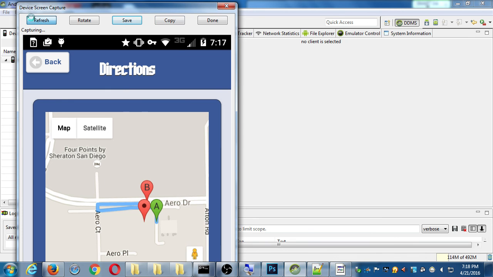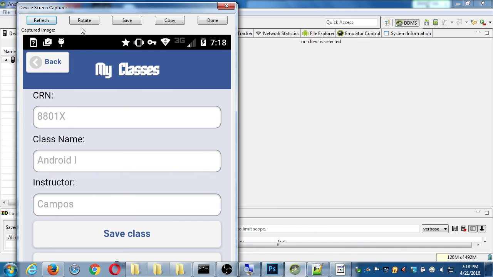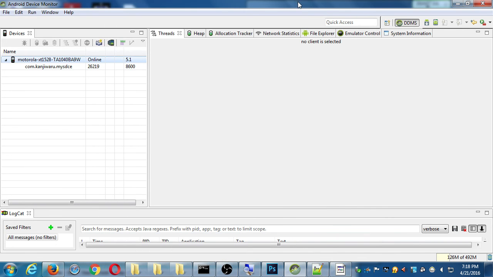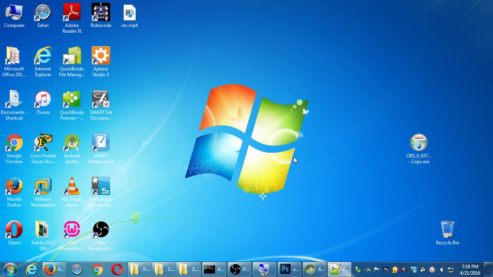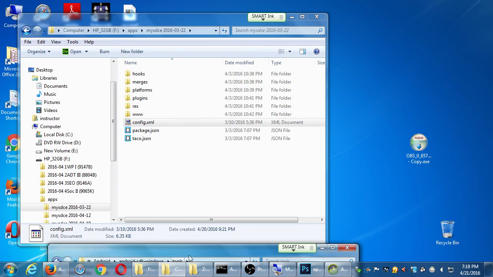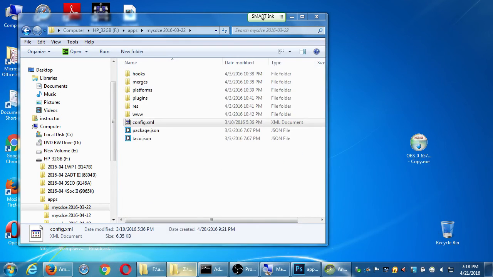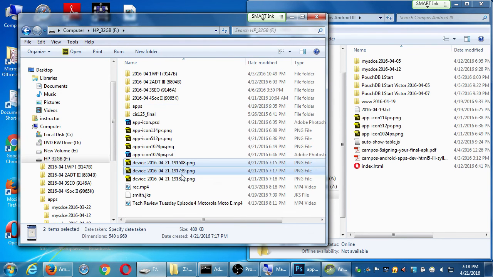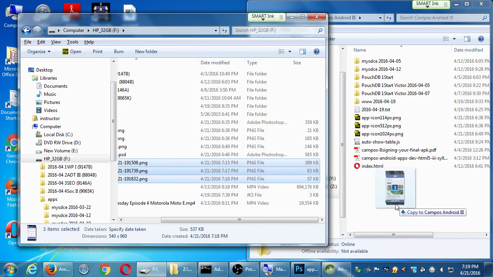So what I did here was I just saved one class. You can't quite see my screen, it's small, but I added a class and it's listed down there in the table. So I'm going to save that. And that's enough for my screenshots there. I'm going to use those three screenshots. I'll give you a copy of my screenshots if you'd like them, but if you did customize your app to give it your own style, my screenshots probably won't look so good on yours.